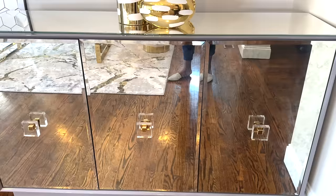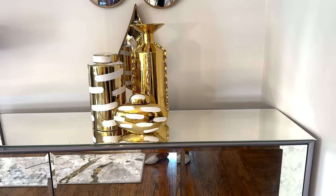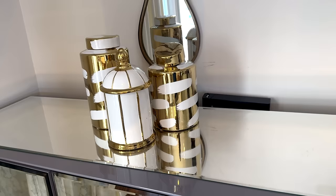Before I show you the coffee table, let me show you how I am keeping the credenzas. Simple, almost the same way they were from the last time. This time I have three items. As I mentioned, all the accessories are from my website.